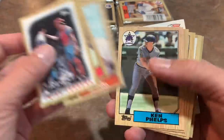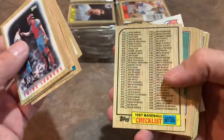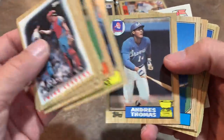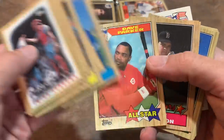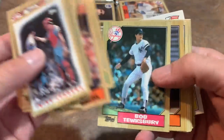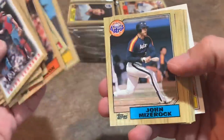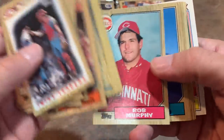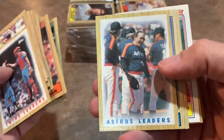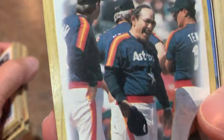This was a really cool design. A lot of people who collected during the 80s always say that 87 Topps is among the top designs they've ever collected — it has that nice wood grain border, very reminiscent of 1962 Topps, which was a set a lot of our dads collected. A lot of kids in '62 collected cards and put them in their bike spokes.